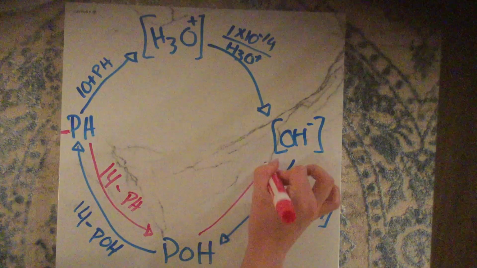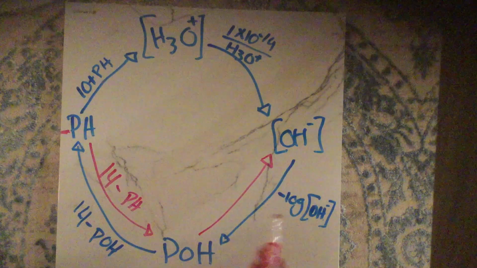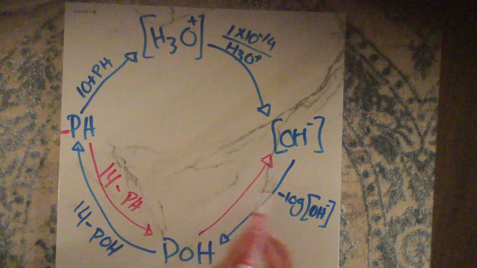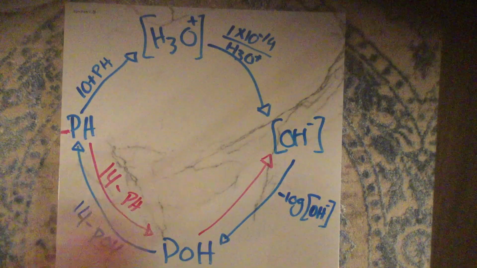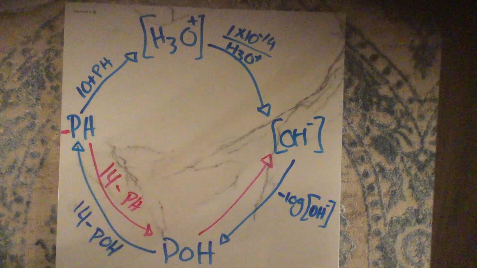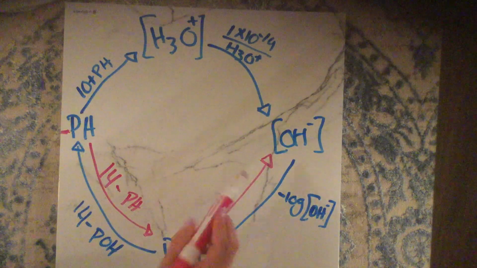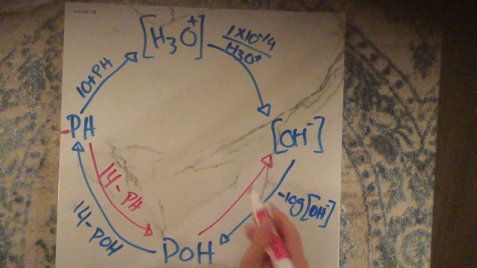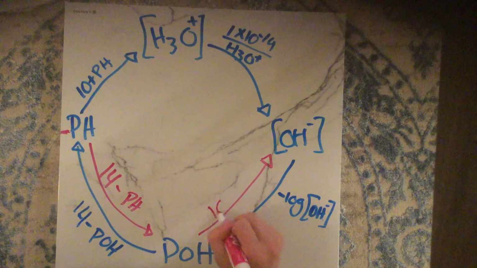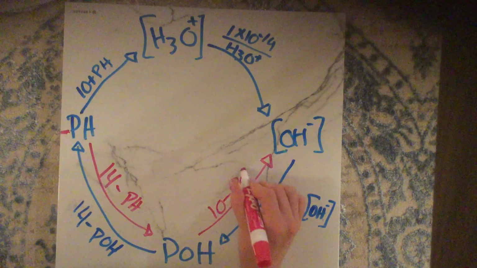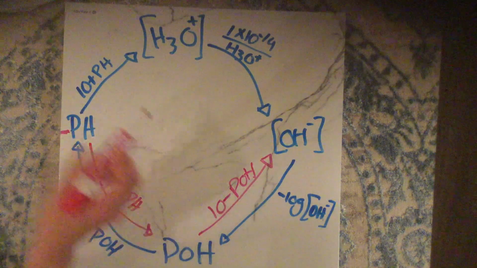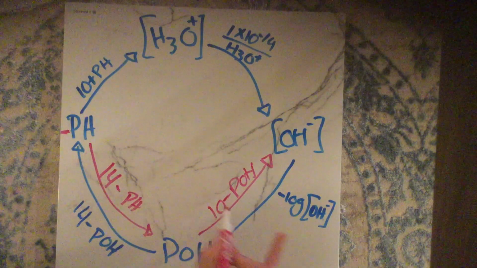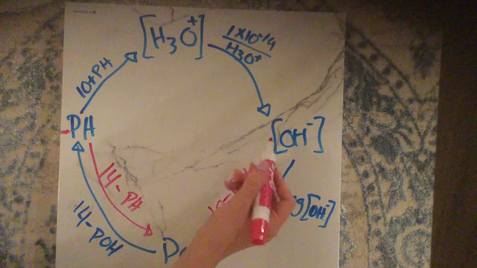So now we're going to our hydroxide, and just a thing to note, not every one of these arrows is going to be mirrored. It's not going to be the same each time, but there's kind of a trick for each one. Okay, so for this one, it's going to be 10 to the negative pOH. And this is the same as our 10 over here, except it's a negative exponent. Okay, so that's a good way to memorize it.